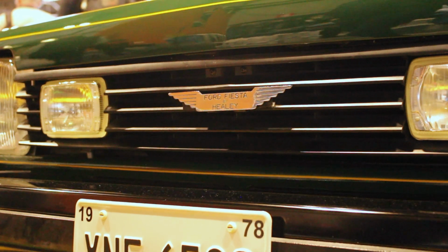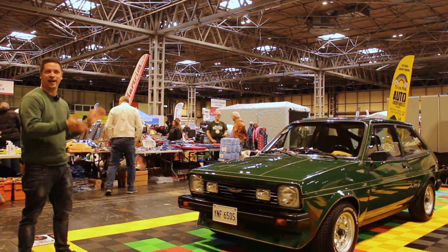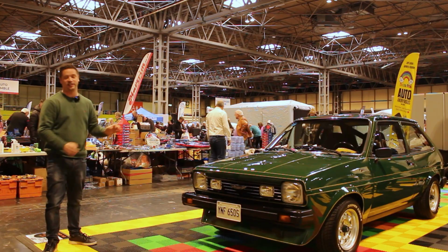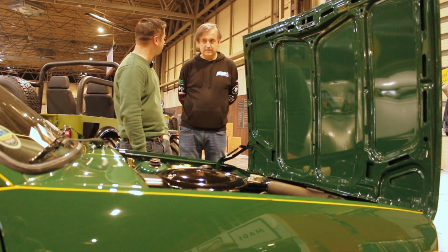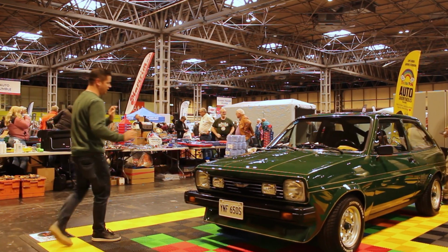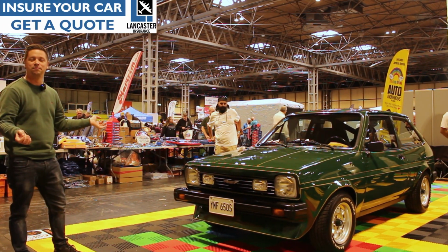Now I've just bought myself a Mk1 Fiesta, so I've got a bit of a vested interest. But this one is something truly special. It's Donald Healey's last car, a Ford Fiesta by Healey, made in 1978 for the American market. Unique, a one-off, loads of special little features, including a 105 brake horsepower, 1600 crossflow, 4 years before, well, 3 years at least, before we got the UK market XR2 with less power. So really special, really nice touches. Just unique, and probably one of my favourite cars at the event because you'll never find another one.